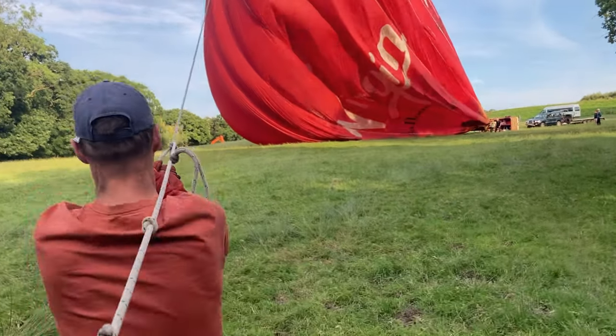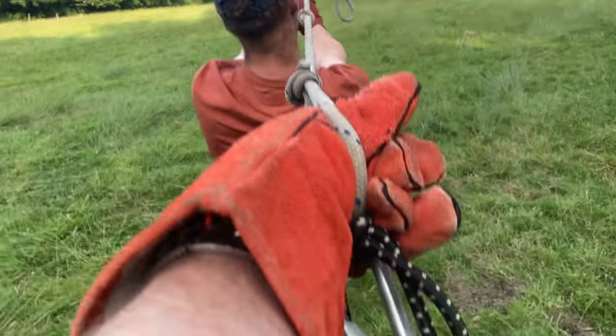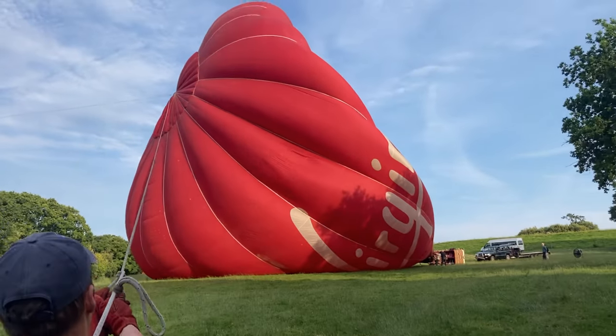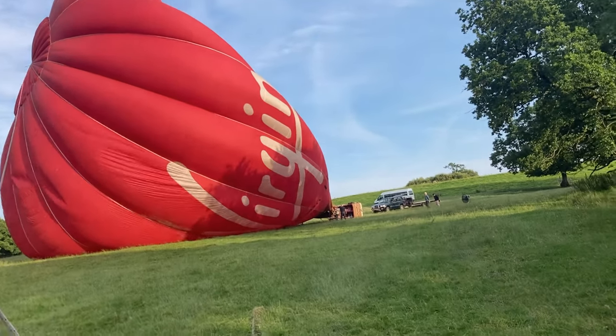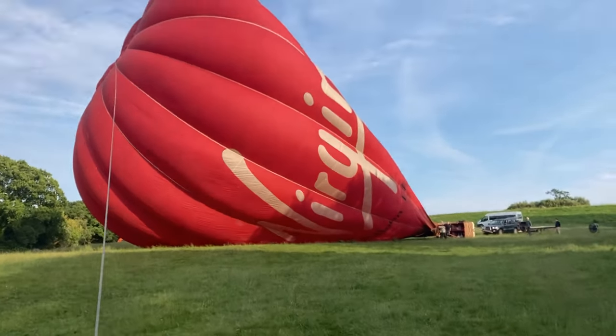We're getting pulled along. I'm on the end of this rope, by the way. That's my hand. There's the balloon. Whoa, jeez. I can't hold that. What?